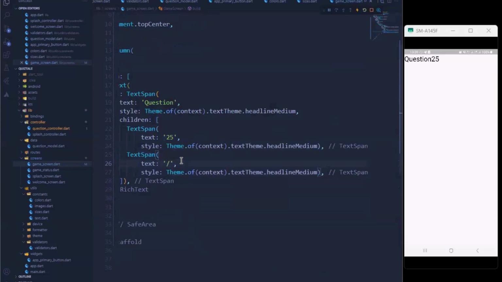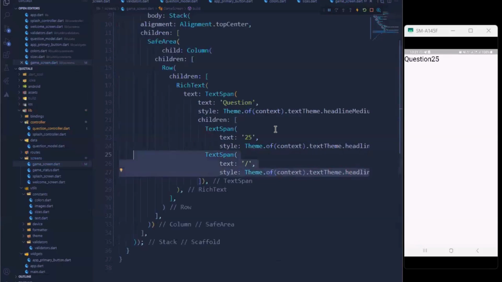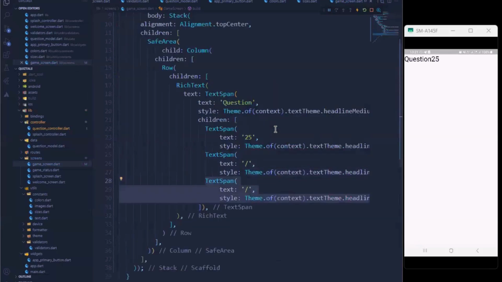This one, I'm going to say headline small for this, and then our last one is just going to show, and let me use 2 here. So when I save this, what do we have? We can see you have 2 out of 25. So it's one number of questions and then that. But these are in a row.